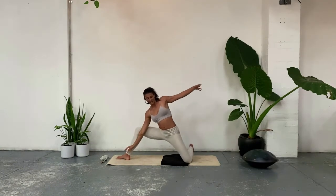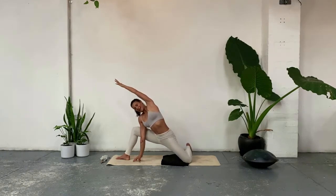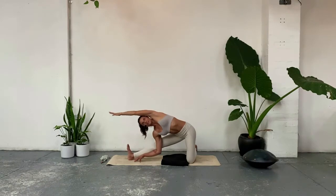Drop the right hand to the inner edge of the right thigh. Left fingertips reach towards the top of the mat and sink into the sensation. Inhale again. As you exhale, straighten through the right leg, Ardha Hanuman with twist variation. Reach the left fingertips forward or reach for the toes. Rest on the forearm. Stay where it feels good for you.